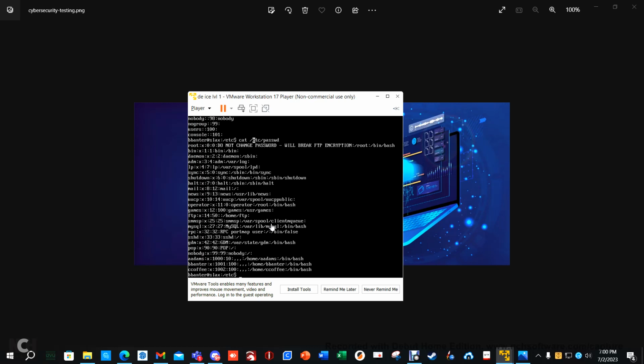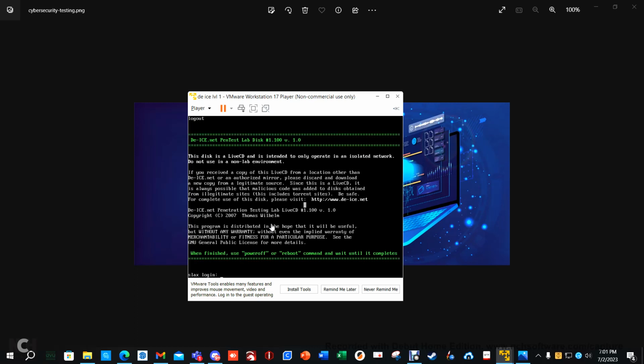Alright. Okay, A. Adams, B. Banter, and C. Coffee. Those dudes. Okay, it looks like A. Adams is part of the root group because he's in the wheel group, which is number 10, while B. Banter and C. Coffee are part of just users. So it looks like A. Adams is the dude that we want to attack and deal with. So that's who we need to go after. However, that's if we walked up to the server.